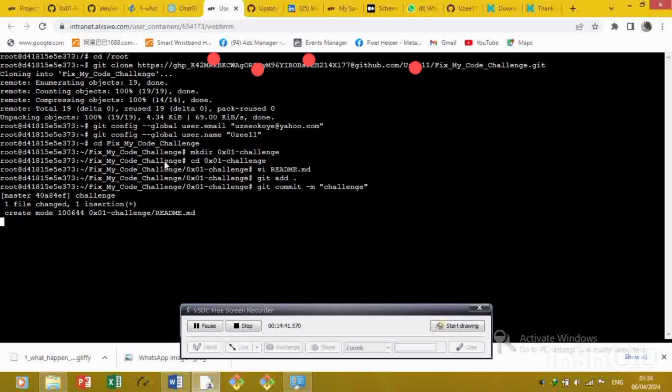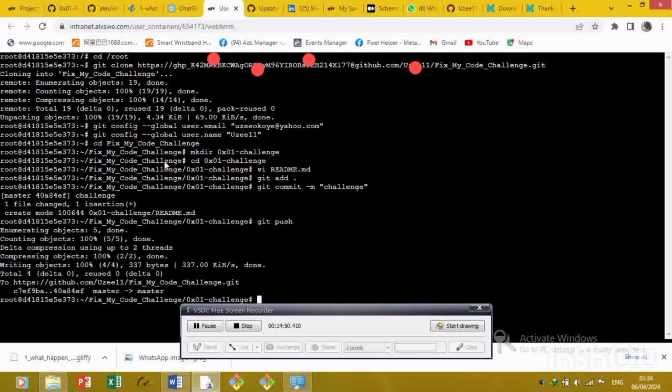Okay, then git push. So that's done. Your repo, your directory has been created, and you can now do your project right away.